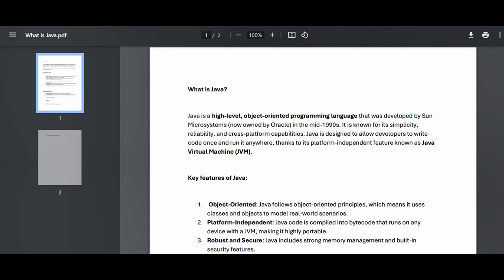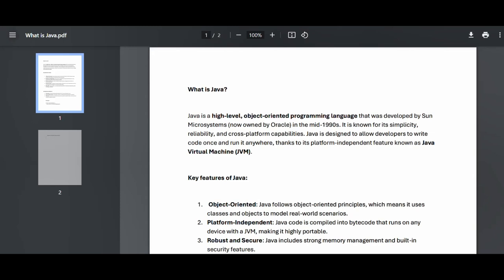It is a high level programming language, which means it includes OOPS concepts and multi-threading. It is also an object oriented programming language, which means by using Java we can solve real world problems with the help of classes and objects. And the main advantage of Java is that if you write code once, you can run it anywhere. We can also say: run once, use many times, and anywhere. This is due to the platform independent concept.